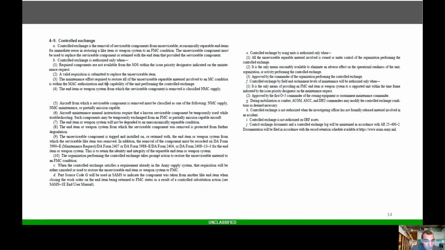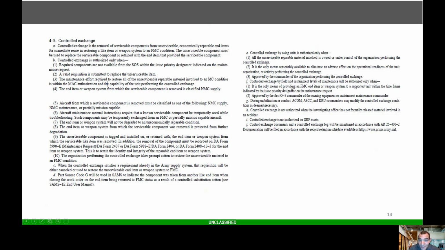Maintenance efforts are required to restore the unserviceable materiel involved, with the MAC authorization. Okay, so keep that in mind. There's a whole bunch of policies, procedures, and rules and regulations when it comes to controlled exchange. All right, so one thing I want you to look at right here on the right-hand side.